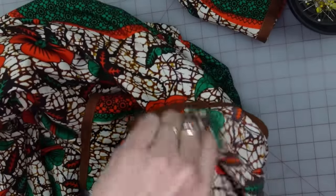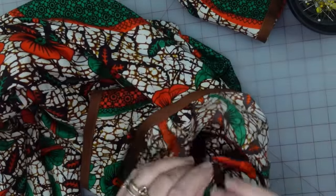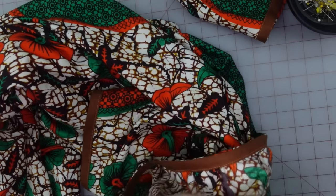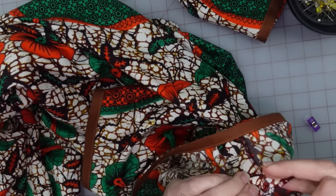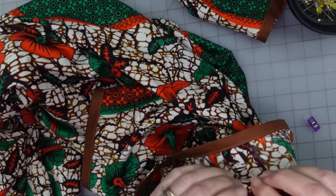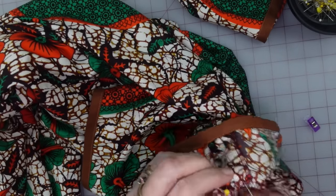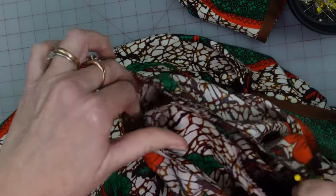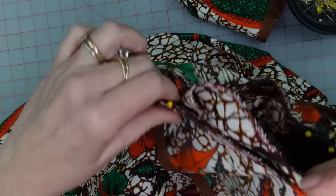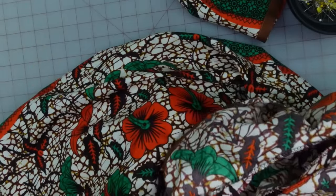Okay, so now that I know that I have the right sleeve on the right side, I can pull the shoulder over the top here, and I'm going to pin where this point is, which is the halfway point on my sleeve, up here to where the shoulder seam is. And I am really curious if there's going to be a whole lot of ease here. Okay. I think there is. Look at all that. That is a whole lot more than I feel comfortable with just easing it in on the machine.